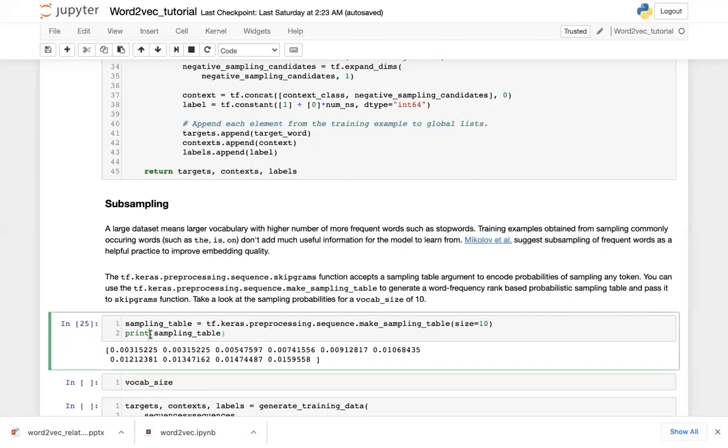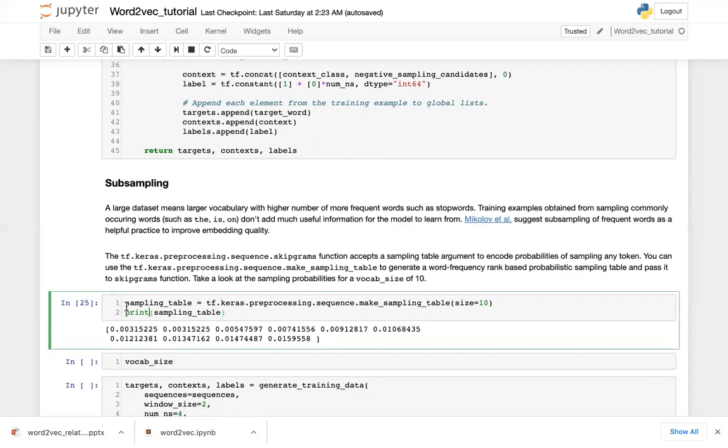That kind of sampling is called subsampling: you automatically generate a probability, and the more frequent the word is, the higher the probability that it will be removed.